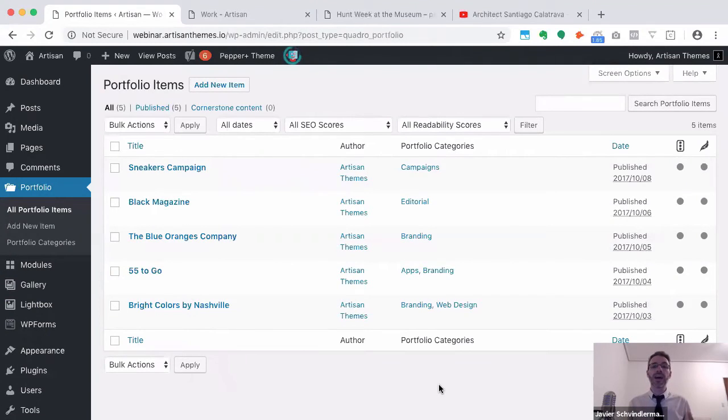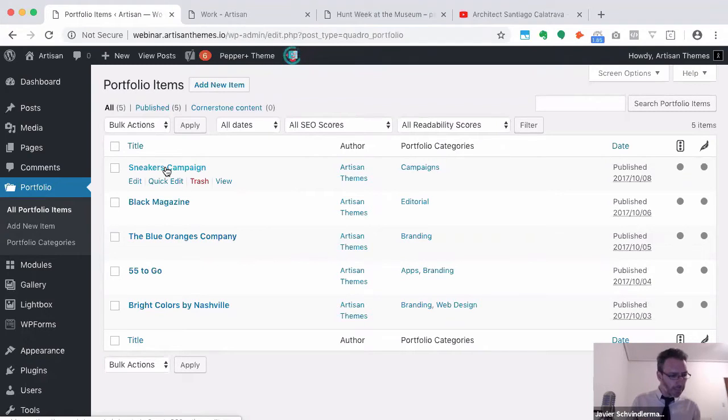And that is because the portfolio uses a new sort of post type. And in WordPress, every type of post that you add, it's called a post type. So for instance, pages are actually another post type that in WordPress we call pages. And the portfolio items in this case is also a new post type. And we will handle it just as if it were a regular post. So if I see my portfolio items, I can go into one of them and start editing the content inside them. And that is the first thing that you want to do to create your portfolio.